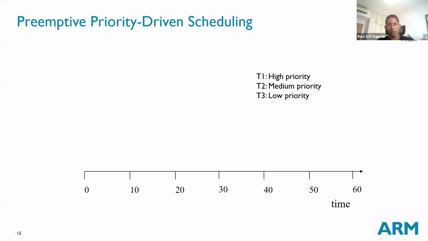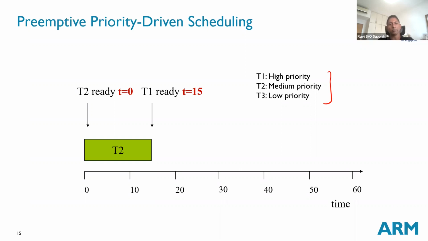Now let's look at an example of the context switch happening. I have three tasks over here: T1, T2, and T3. T1 is high priority, T2 is medium, and T3 is low. We are assuming that at time t equals 0, T2 is initially ready and the other tasks are not ready yet. So T2 can run and use the CPU. At time t equals 15, there is another higher priority task T1 that becomes ready. Again, this could be because it was suddenly allocated that semaphore, or the mutex was now available, and now it is in the ready state. So once it becomes ready, there will be a preemption and T1 will take over.